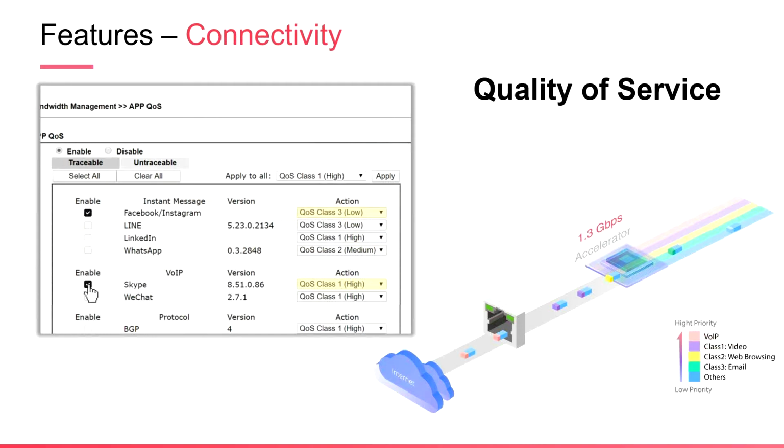Now I'd like to talk about some of DrayTek's connectivity features. Each of these routers offer extensively configurable and hardware-accelerated quality of service, with app-based quality of service to easily prioritize important traffic for voice over IP calls, video chat, and gaming. So even the fastest internet connection can provide poor quality streaming and latency for gaming if it's in full use, basically, if it's fully utilized. So quality of service ensures less lag and better quality streaming for selected traffic, devices, or networks.